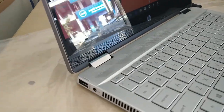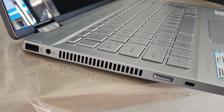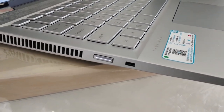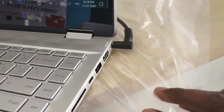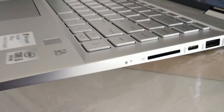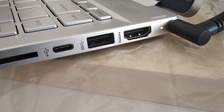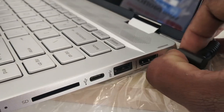If you ask me about the ports, on the left side you can see the USB 3.1 port, and a headphone port which is a combo with mic and earphone. You have an air exhaust, an on and off button, and the security slot. On the right side you can see a sensor, which is blinking over there. You can see the SD slot, the Type-C port, the HDMI port, and another USB 3.1. This is the port for the AC adapter.